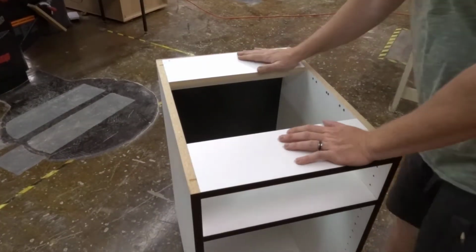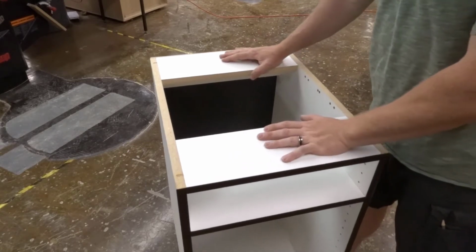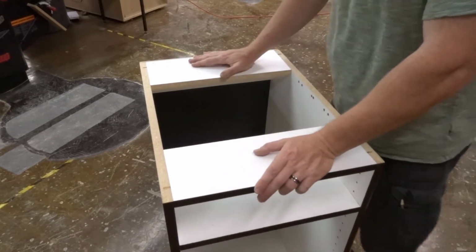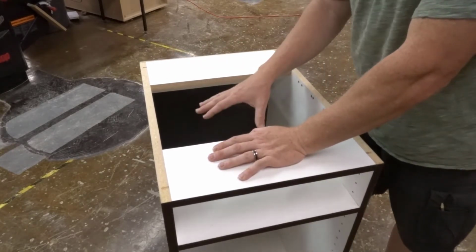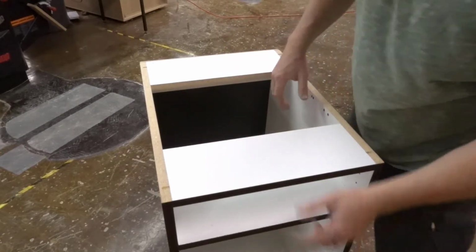Here's that demonstration cabinet that we were looking at in a previous video. As you can see, the base cabinet has a solid base, but the top is hollow. We have two 6-inch strips called stringers that just go inside, and this makes it easier. There's less material, makes it a little less expensive. However, it makes it easier in many cases to put in hardware from here on the inside instead of having to do it from the outside.